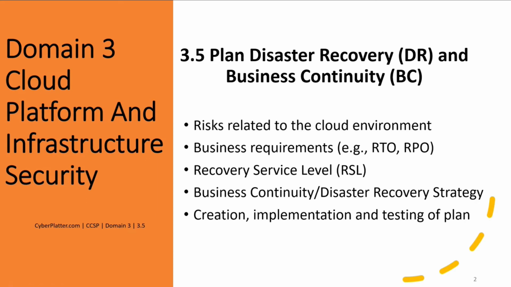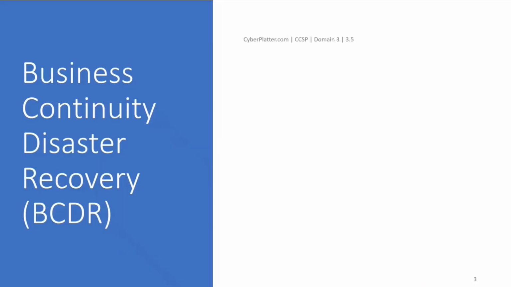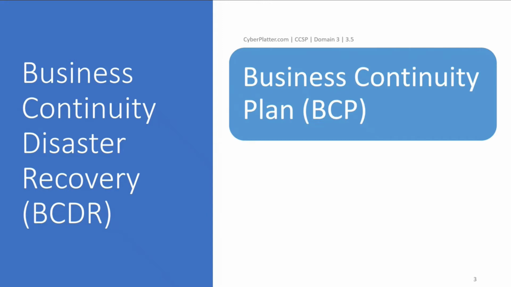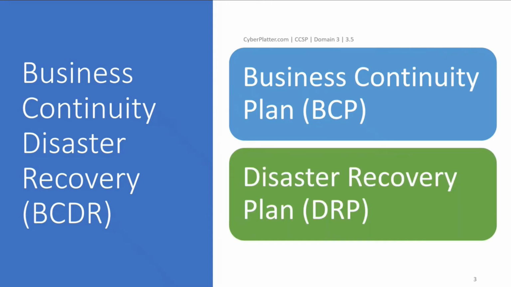the BCDR plan. Okay. So first, let's understand what is Business Continuity Disaster Recovery Plan. So BCDR plan comprises of two components, that is Business Continuity Plan and Disaster Recovery Plan. The Business Continuity Plan allows a business to plan what it needs to do to ensure that its key products and services continue to be delivered in case of a disaster. Okay. Whereas the disaster recovery plan allows a business to plan what needs to be done immediately after a disaster to recover from the event.